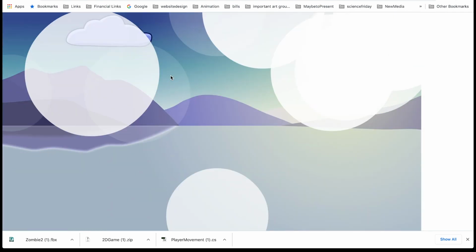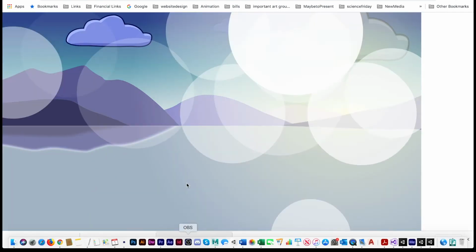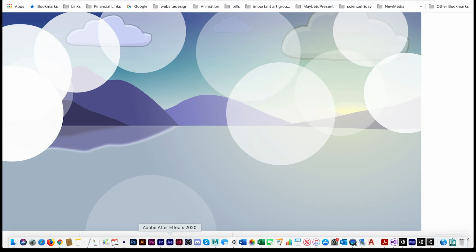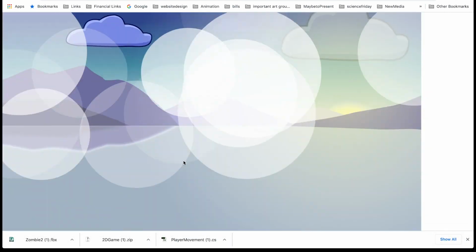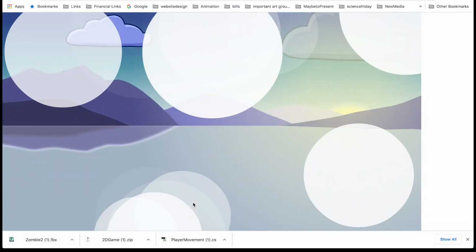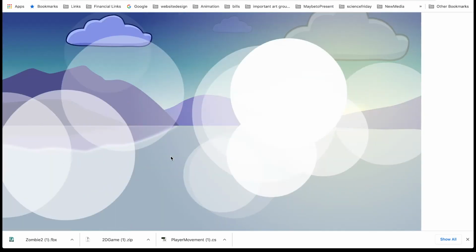Whoa, giant snowflakes. Remember, we exaggerate the script so we can make sure it works. And obviously it does work. So you can see the different sizes of snowflakes ranging from 50 pixels to 100, or I guess 50 scales to 100 scales.